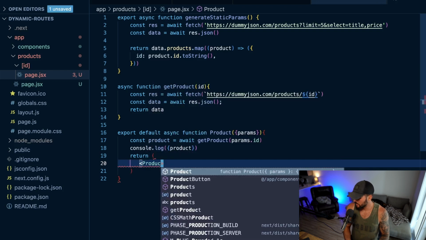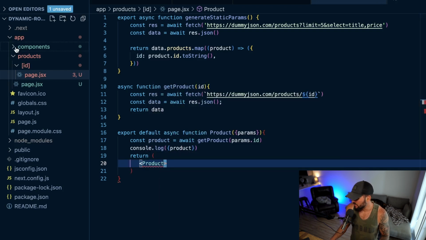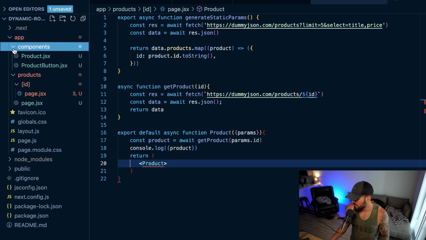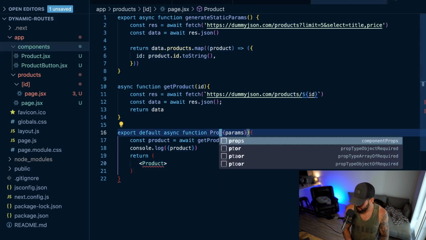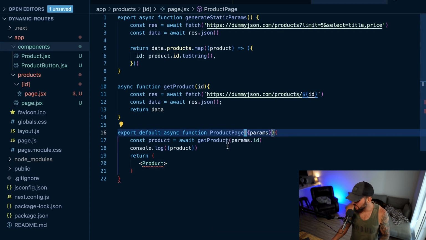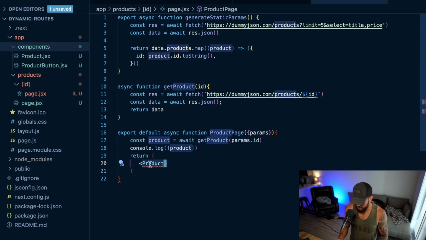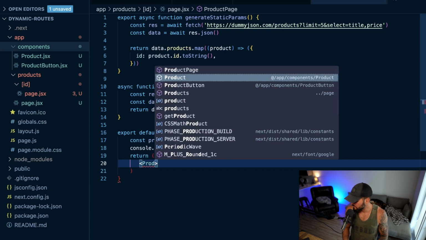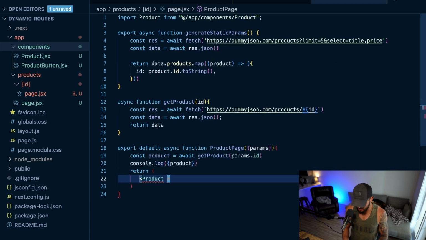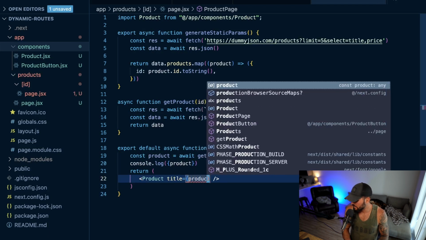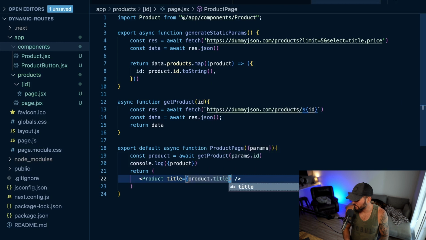So now, instead of just returning in each one with product, I can just return my product component here. I'm just realizing that I have called this product and this is product. Let's actually call this ProductPage is what I'm going to call this. And then I'm going to do my product here. And I'm going to pass in my title, which is going to equal product.title.